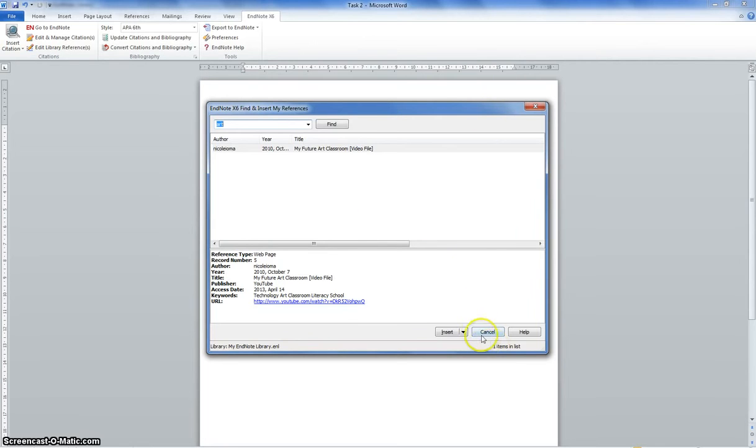All right, once it comes up, we want to insert. Now you get a number of different options of how to insert this reference. We only want the year, so we're going to click on Insert and Exclude Author because we don't want the author's name. Her name is already written in the actual text. We just want the year. If you wanted the author and the year, you could have it. You could do this one here, or if you wanted just the author's name in brackets, you could have that one there. So anyway, I just want the year, so I'm going to click Insert and Exclude Author.